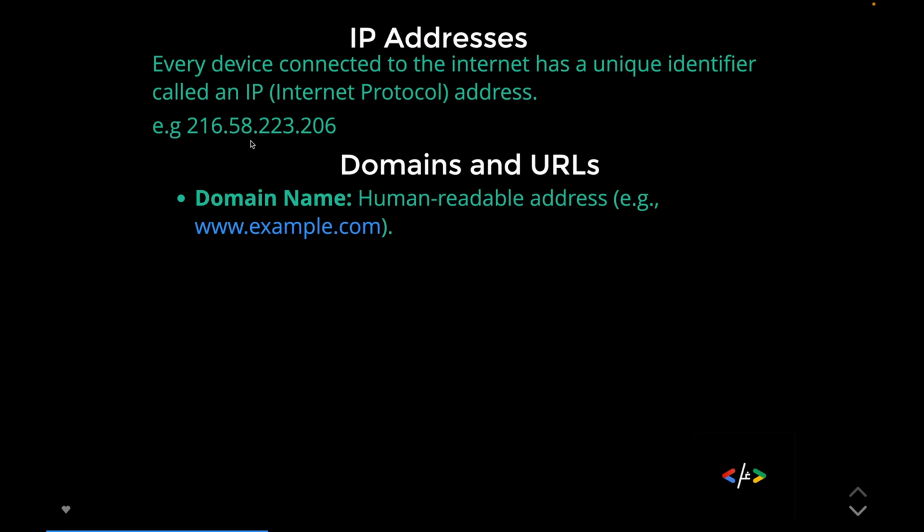You can read it, and you are able to understand it when you see it for the first time. For example, www.example.com, okay, you can know that it's example.com. But if I ask you to memorize this number, it might give you a tough time, though some people might be able to memorize it.